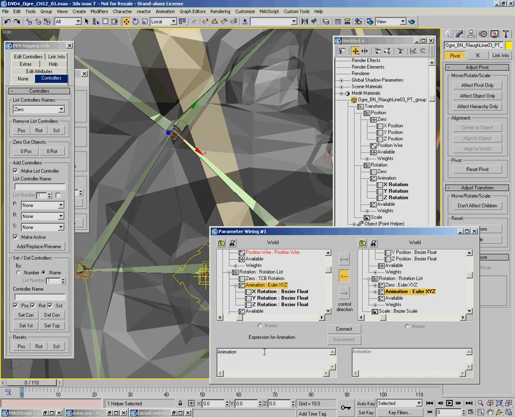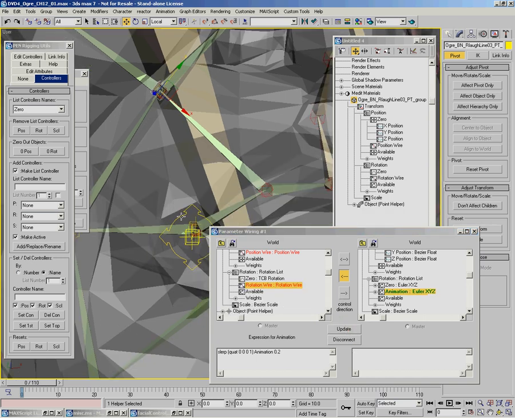And again, I want to throw in a slerp function and the identity quat, and put in a very low value again, I think, for the rotation, something quite low.